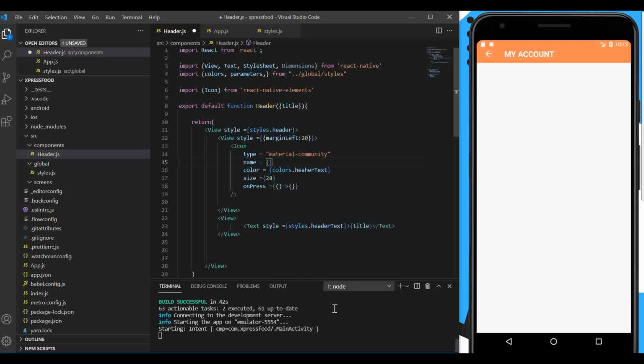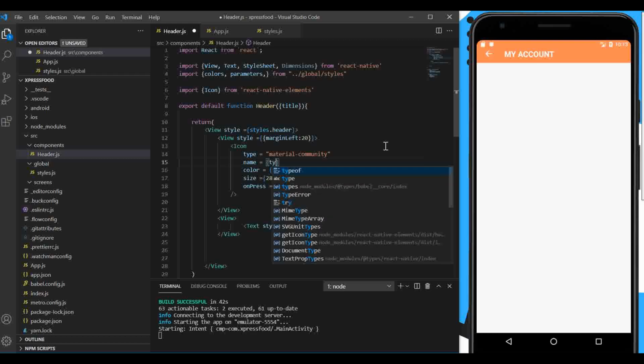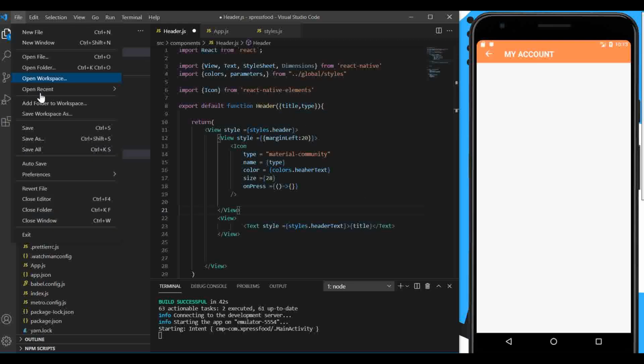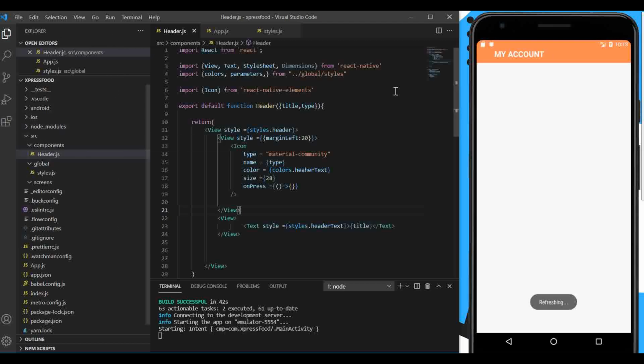You're going to put, open your bracket, title, and no, sorry, not title. You can put type, and go here and also pass this type and save.